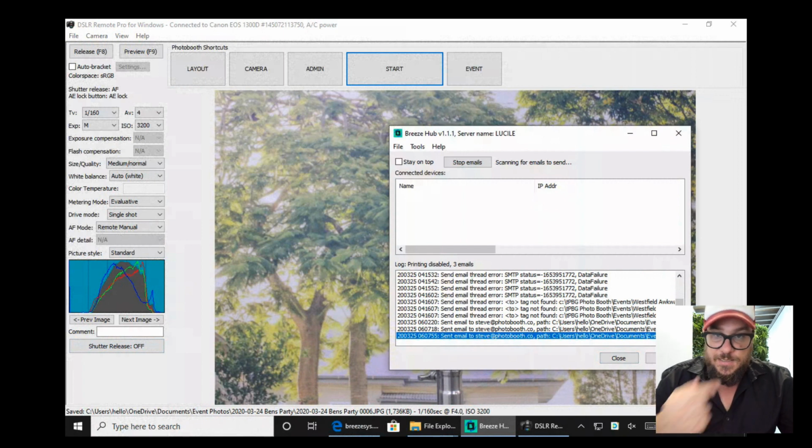You don't even need to start DSLR Remote Pro, just let Breeze Hub run, and it will pick up any emails that have not yet been sent and send them automatically. So it really is a much better way to send emails. And if you use a tool like Be Free, you can send some really nicely designed emails out to clients.